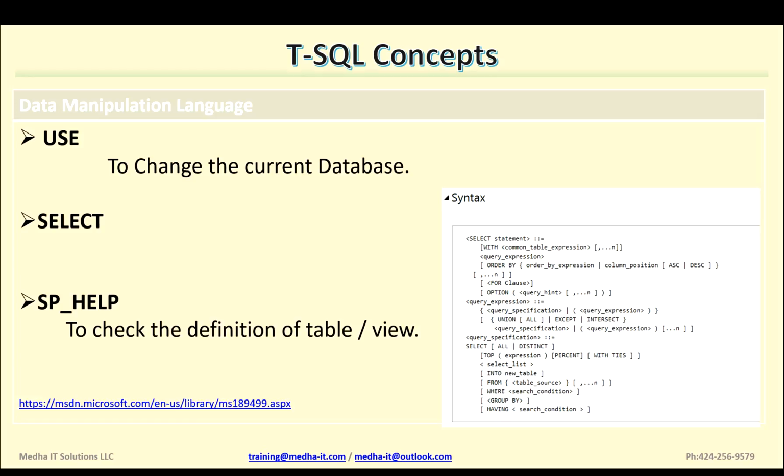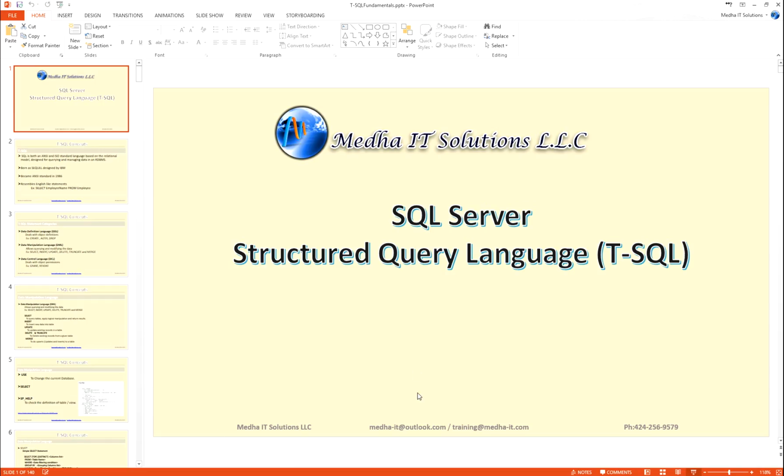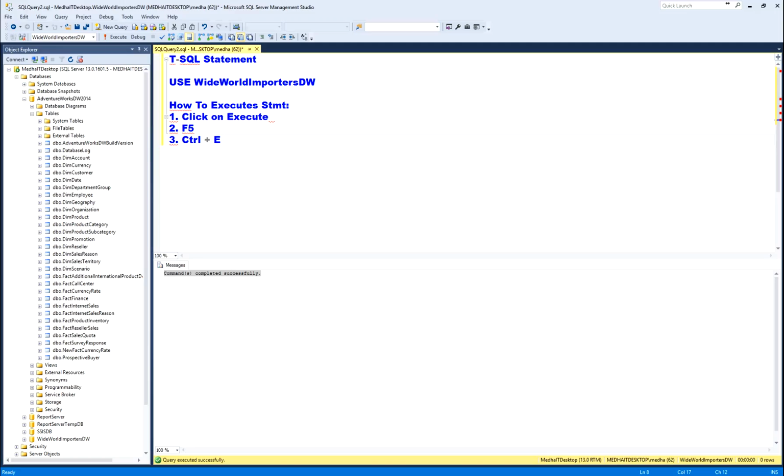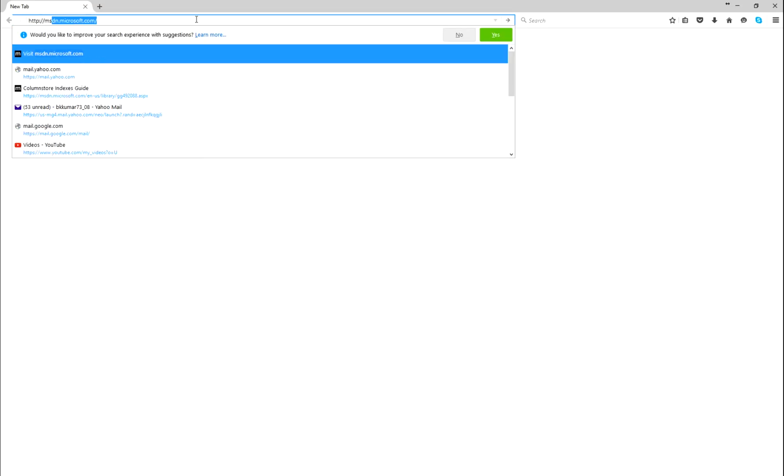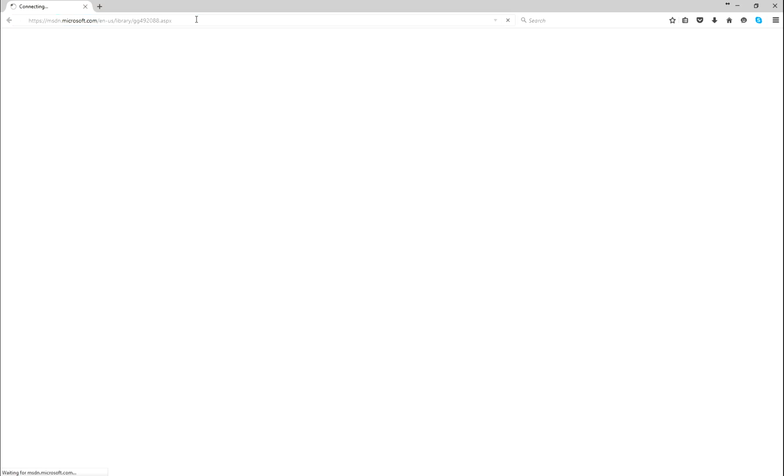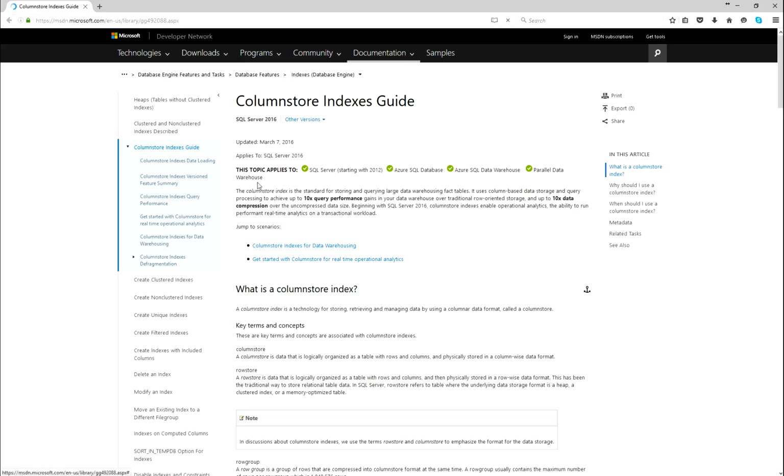So you just need to go to, let's say, your Internet Explorer, http msdn.microsoft.com, and you can search here, select.